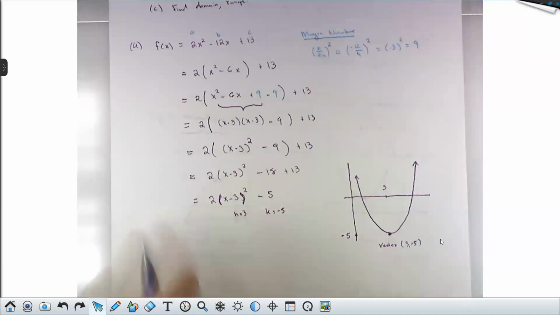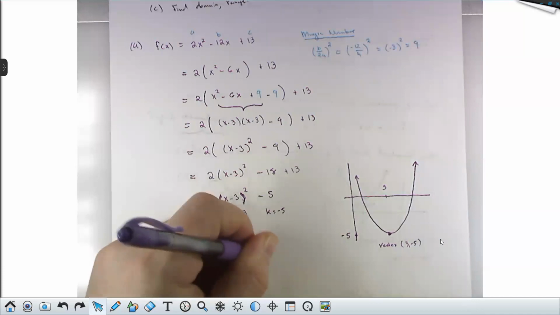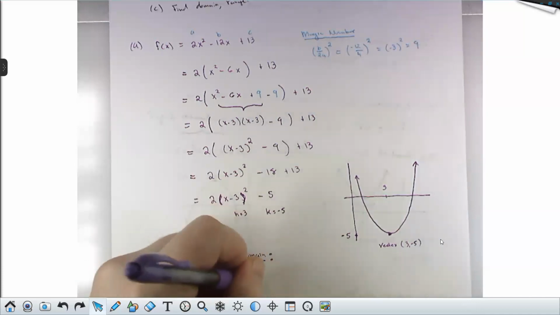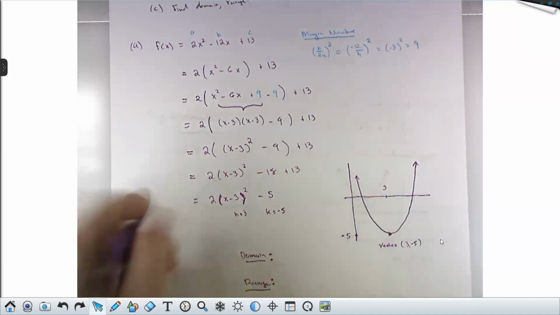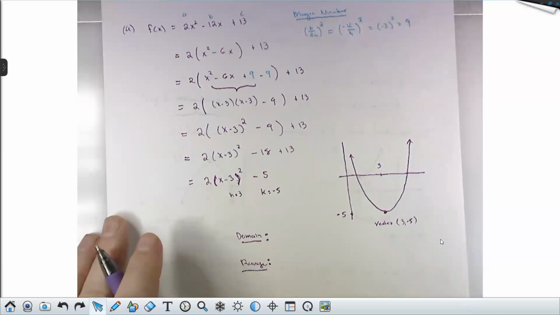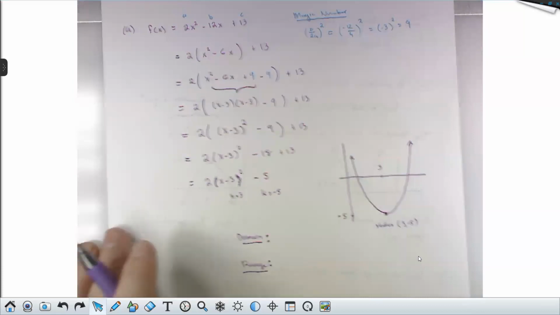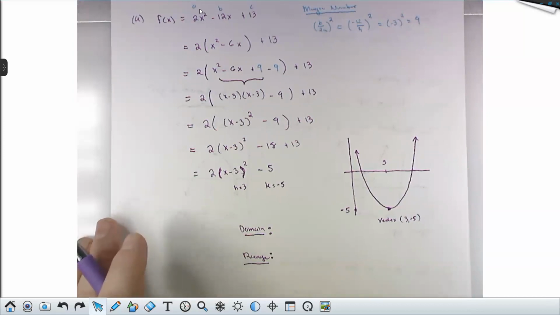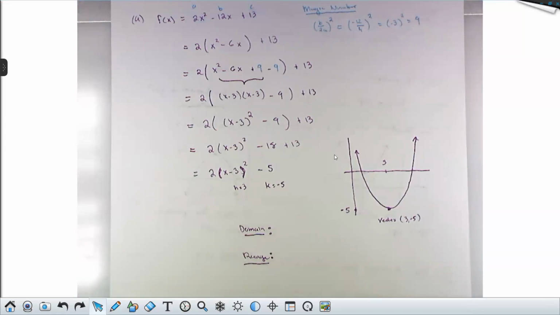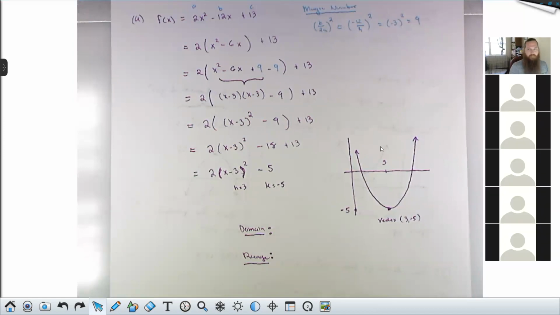Can anybody tell me the domain? Wouldn't it be 0, positive infinity? So remember, the domain is all the x values on the graph, or all the x values we're allowed to plug into this function. And I'd say there's a couple ways to think of it. One way is that this arrow and this arrow both indicate that the function goes on and on forever. So it's negative to positive. Yeah, negative infinity to positive infinity. This graph will eventually get over to the other side of the y-axis, and this one will eventually go all the way to the right as far as you want.